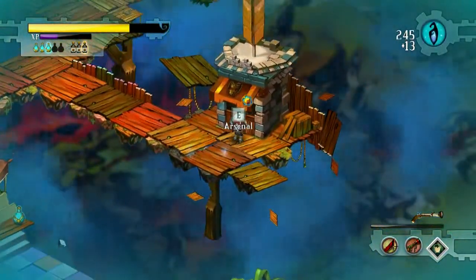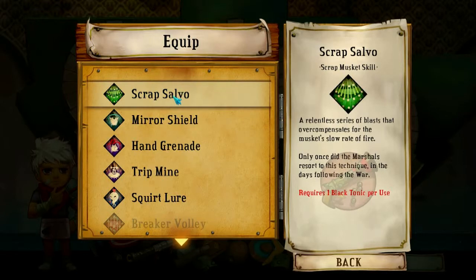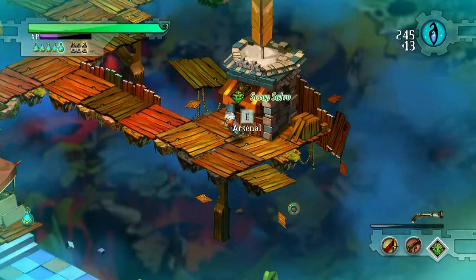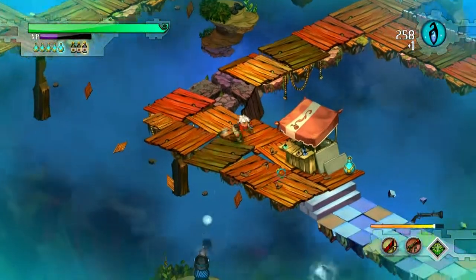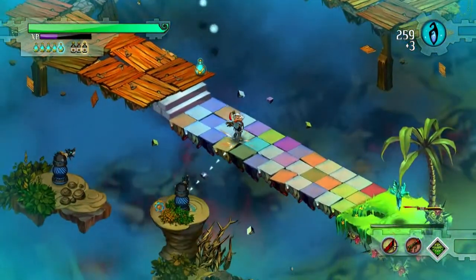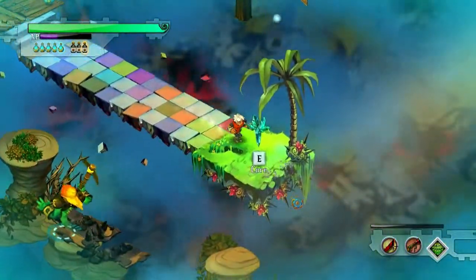And this is the arsenal. I can get scrap salvo. A relentless series of blasts that overcompensates for musket's slow rate of fire. Alright. So now we get a chance to test out some scrap salvo. All while using the musket as a weed eater. Because, seriously, screw stab weeds. Core!